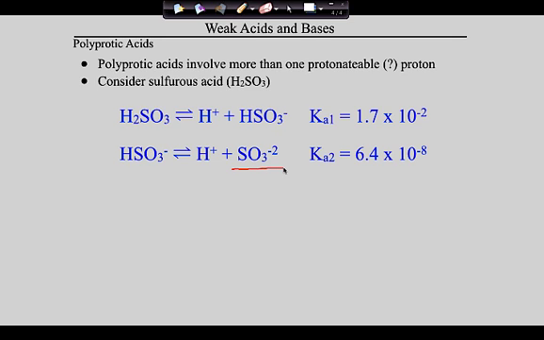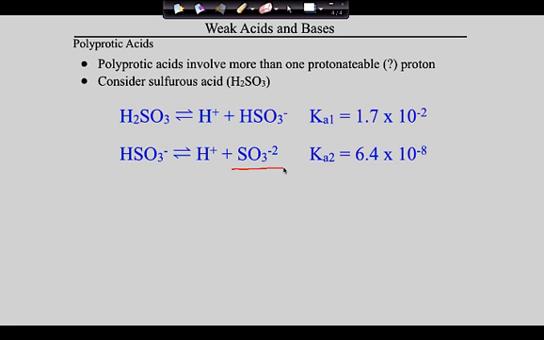So the basic strength, if you will, of the sulfide ion would be 1,000,000 times stronger than the basic strength of the bisulfite ion. Is it just the 1,000,000 in this case? No, it's just in this case. Yeah, but understand this does always get weaker. But it's not always 1,000,000.